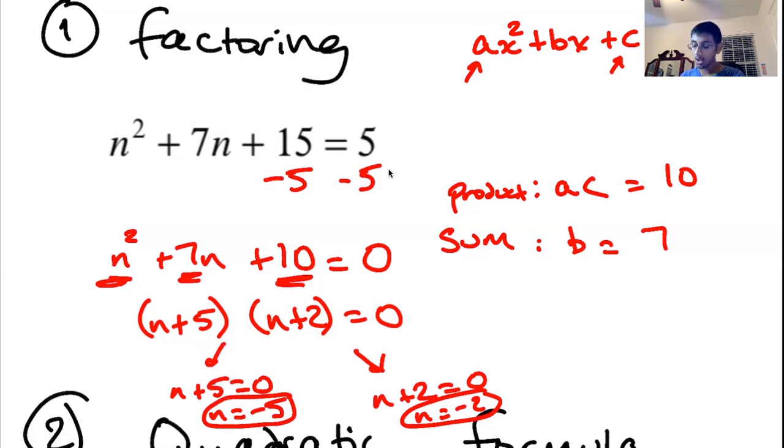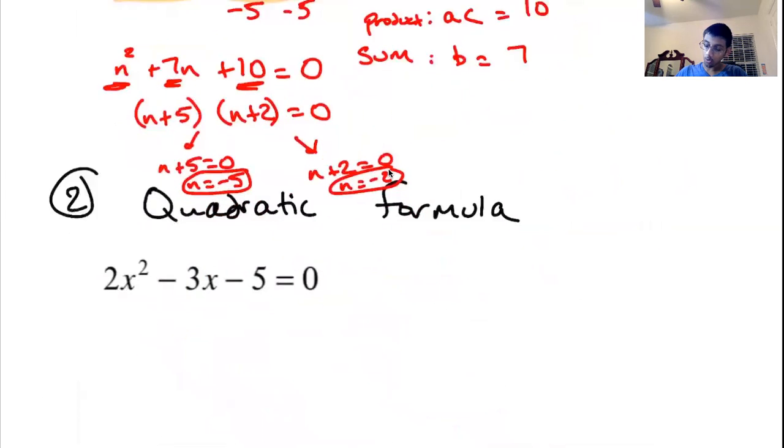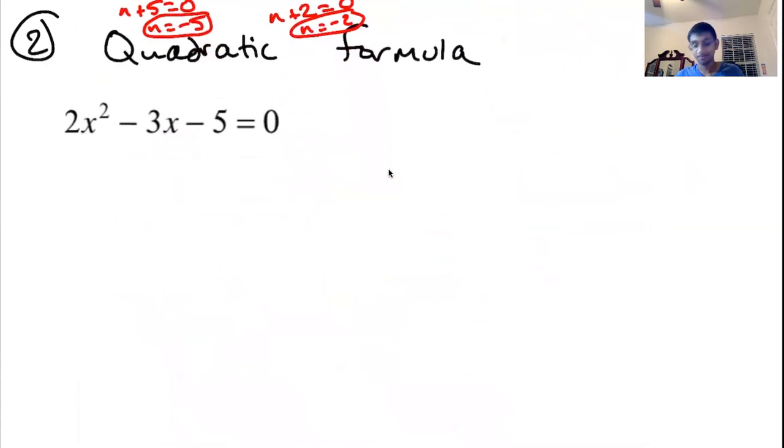So all I did here was I set one side equal to 0 of this equation right here. Then I factored it using my lessons from my last video. And then I found these two factors, right? N plus 5 and n plus 2. And then I set each of those equal to 0, and then I found what n could equal. So the answers are both n is equal to -5 and n is equal to -2.